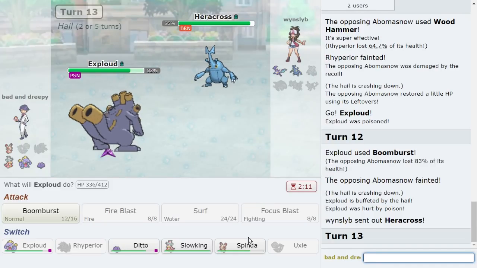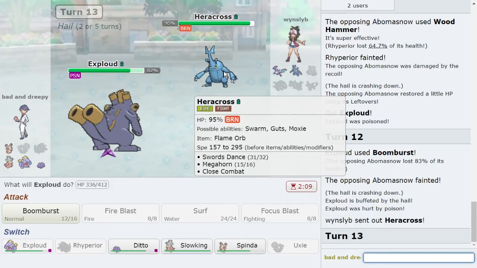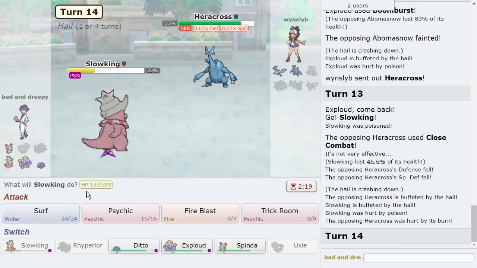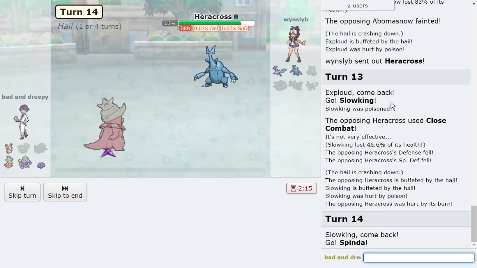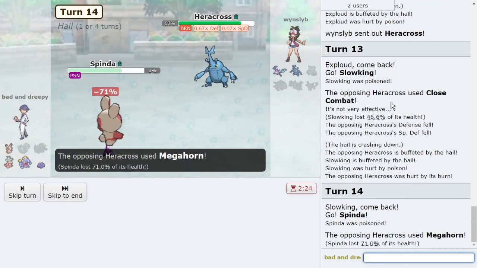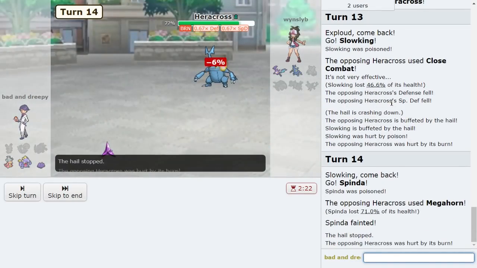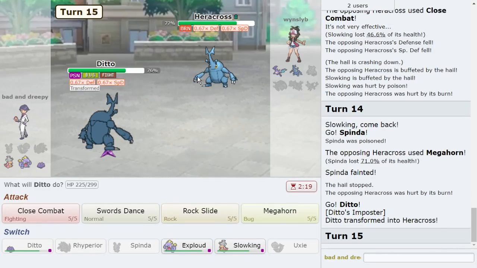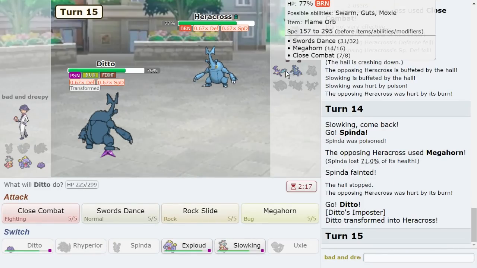I also wanna go Slowking just to get a little bit extra chip. They could Mega Horn, though. Yep, nice extra chip. Look at that. Alright, now to go back out into... Now to go Spinda for more extra chip. Yup. Now Ditto's back. Yeah, baby. Do I Rock Slide? Hit the Crobat up. Double to Slowking. Yo. He's right, you know.